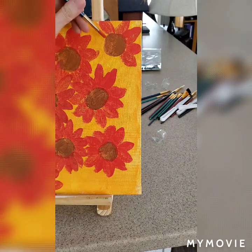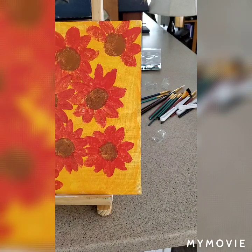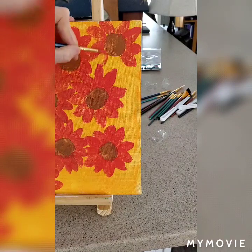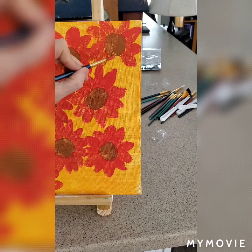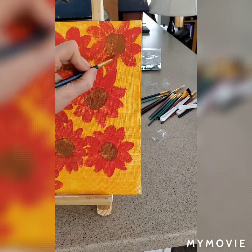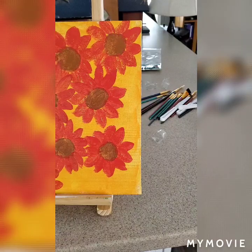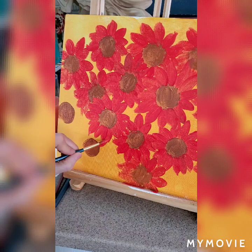And when you work with acrylics like this, you always go from dark to light. So we're going to put probably 3 layers of colors to get the petals the way we want them. Just going to finish up these other 2 petals here of sunflowers.